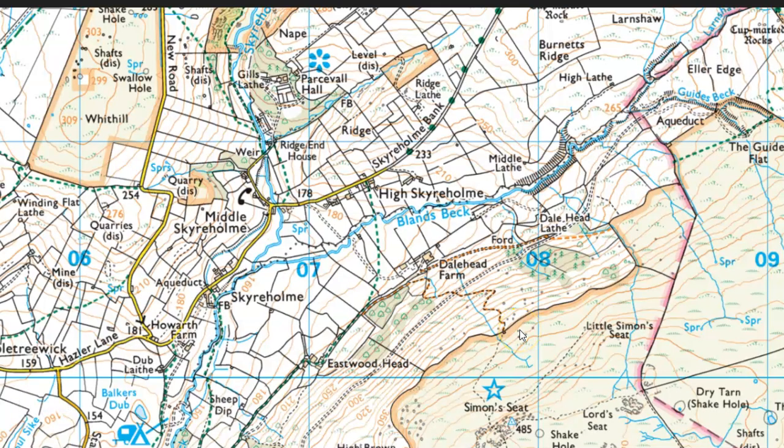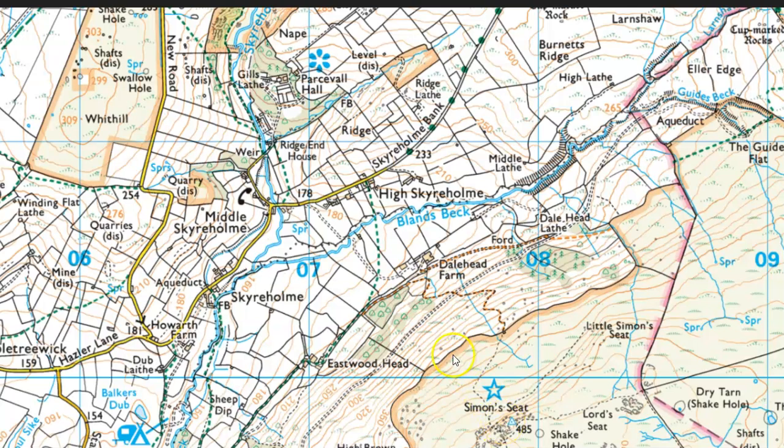So we need to be looking from a high rocky point down some steep heather moorland onto some grassy fields. Well, the only real place that we could be looking from is somewhere on this area here, looking down onto this valley bottom with Blands Beck in the bottom and all these field systems here. So there are some rocks here, some rocks here, some rocks here. Can't be here because we were looking steep down an immediate steep slope. So it makes sense really that we're looking from this area over here.